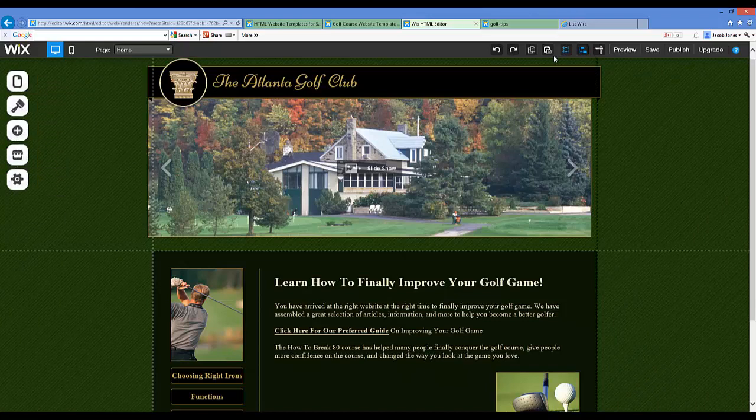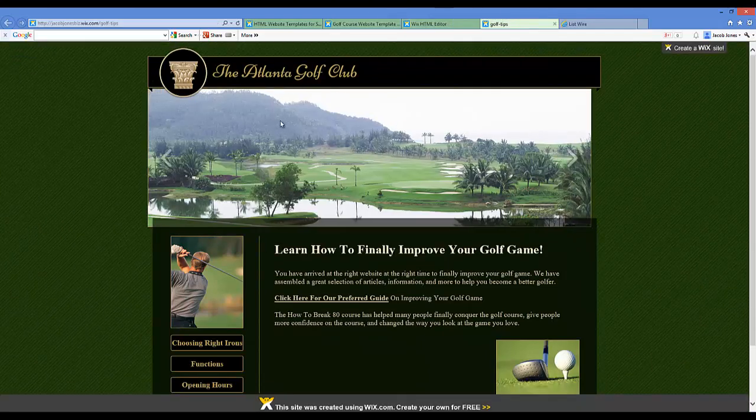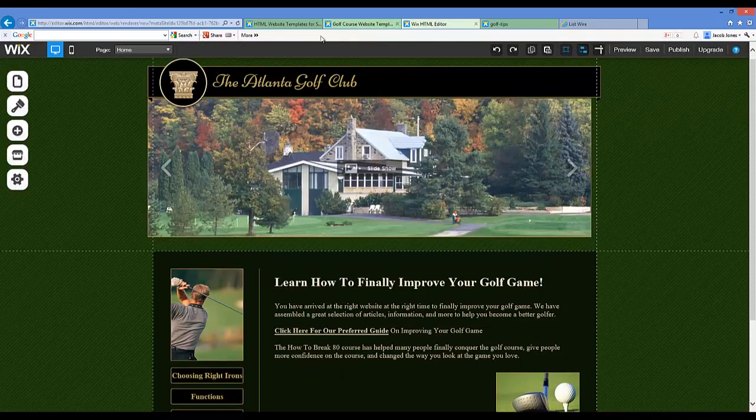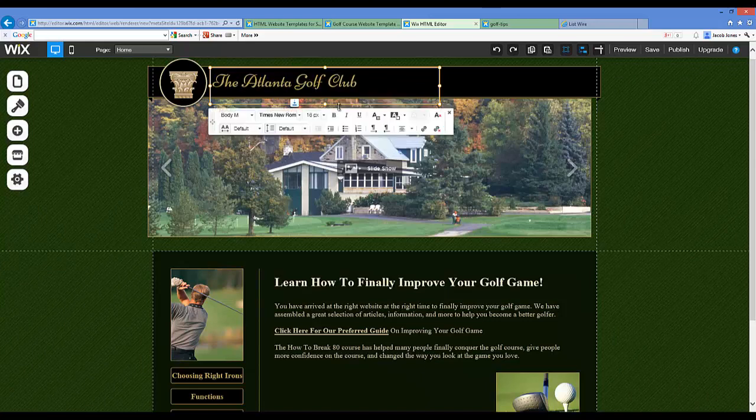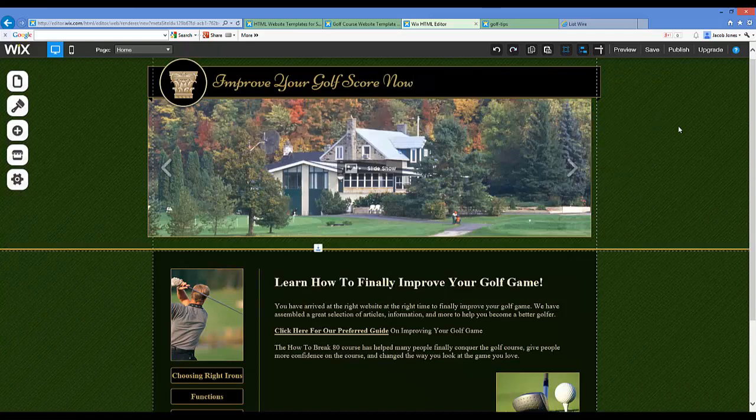So yeah, Wix is a great tool. It's just a matter of getting familiar with it, using it. You can even check out how your site looks on your phone. You could also come up here again, edit the text. Anywhere you see something that you want to edit, you can go ahead and edit it. So you can go ahead and edit about anything that you want within Wix. They make it really seamless and really simple for you.